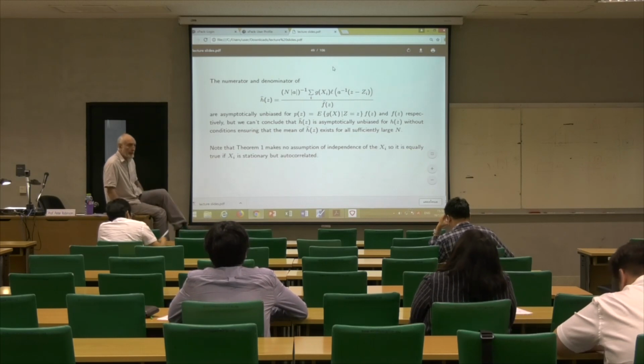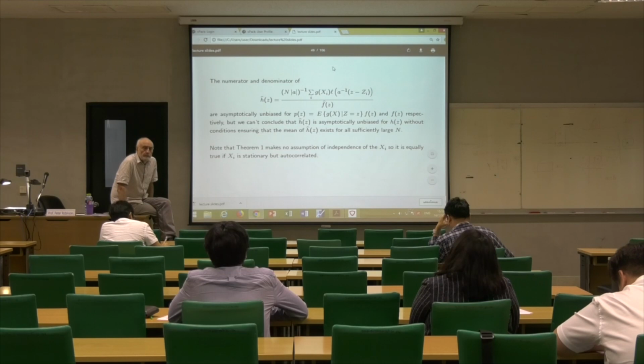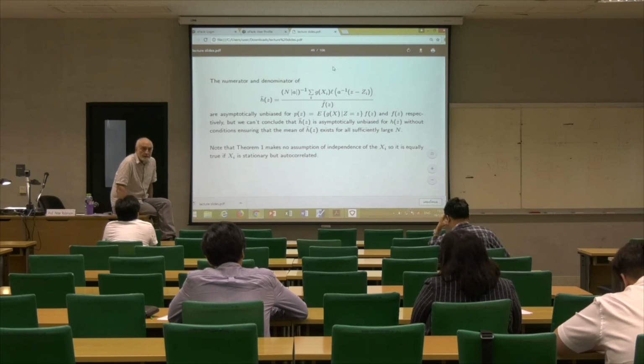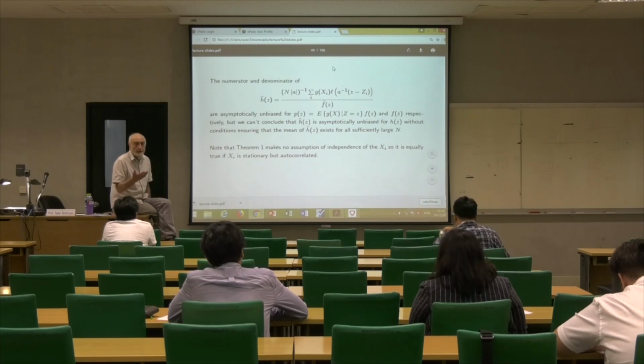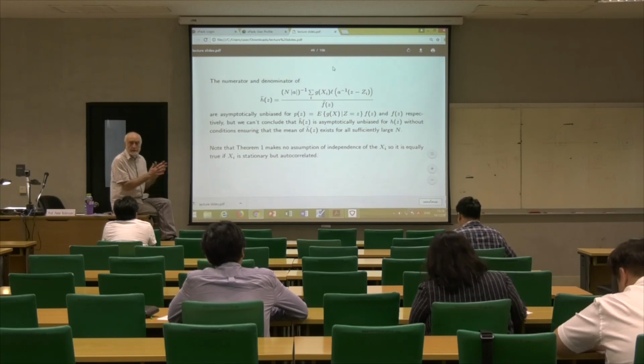If you think about the sample mean of some random variables, xi, what's the expectation? Well, if they're all identically distributed with the same mean, the expectation of the sample mean equals the population mean. There's no requirement that they be independent. The expectation is just a linear operator; you're just treating them individually.